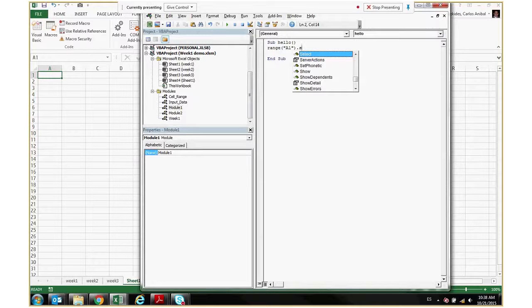So then for entering data, if you hit select, that will select that cell. But if we want to enter data in it, you can do dot value and then set that equal to the string that we want to enter in it. So at this point we can set the value. So you can set the range of A1 dot value equal to hello world, right? That's better. I don't need the... Yeah. So then you can enter your string here.